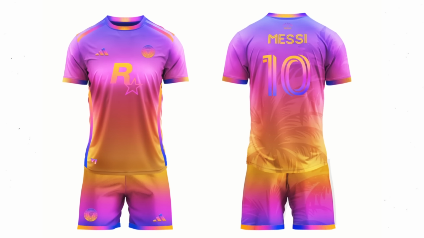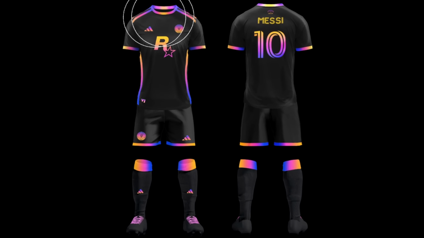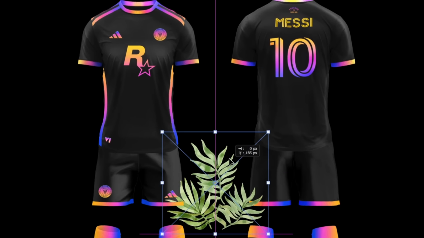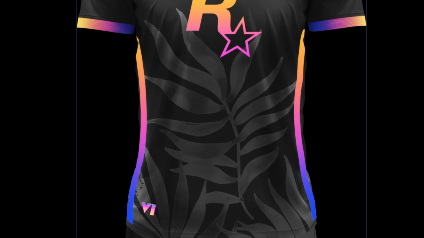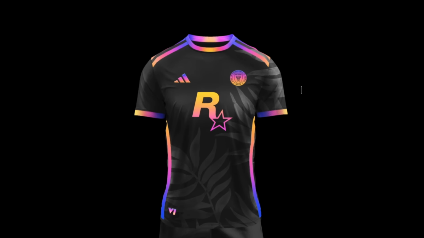Now for the away kit, it will be similar. We'll remove the palm trees, we don't need them right now, and switch up the colors to black, something like this. Honestly, it already looks nice, but to tie it back to the Inter kit, I decided to add the palm leaves again, but this time different ones. I downloaded them from here, changed the colors to black and white, lowered the opacity, and spent around 20 minutes finding the perfect placement. And I found it.